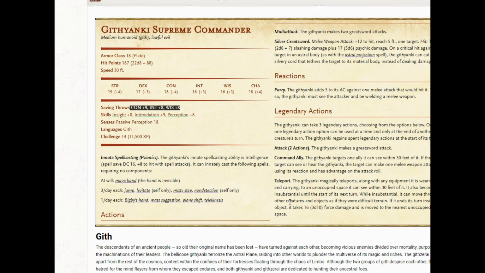Now in this case, with a Githyanki Supreme Commander, one thing that would happen is you would get 187 hit points, in addition to your own hit dice, now modified by a +4 Constitution. So you will very likely have well over 200 hit points. You will become proficient in Constitution saving throws. And you will get innate spellcasting, the psionics, because those are not a class feature. So you can take advantage of that.